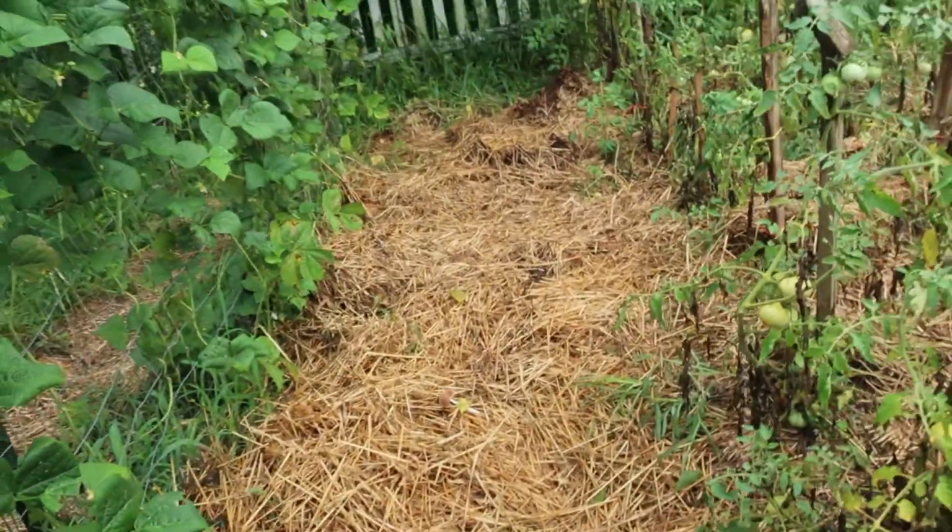This year I decided to just go for it and do straw on my garden, and it's doing awesome things as far as the weed control goes. I literally weed once a month. I wait for a big rain each month and then I come out the next day and I weed, and that's what I did yesterday. It really controls the weeds.